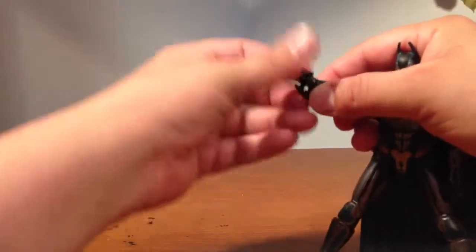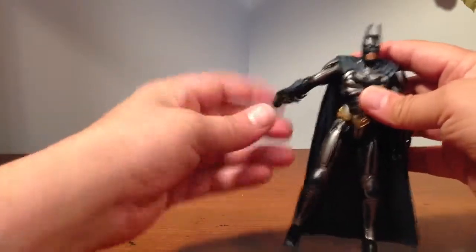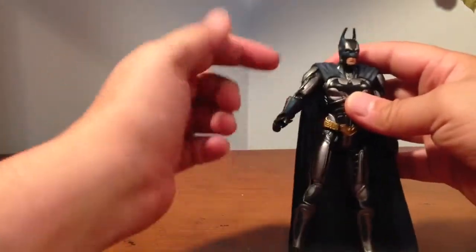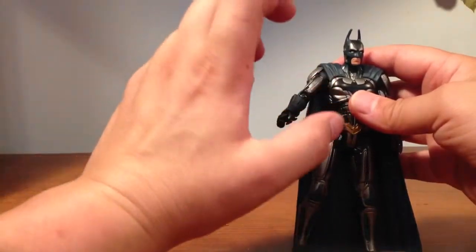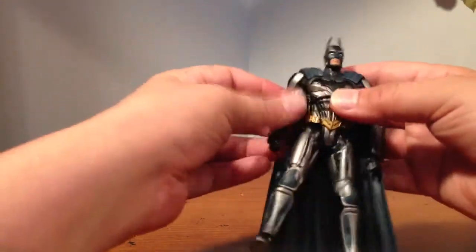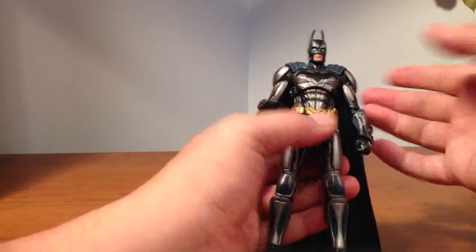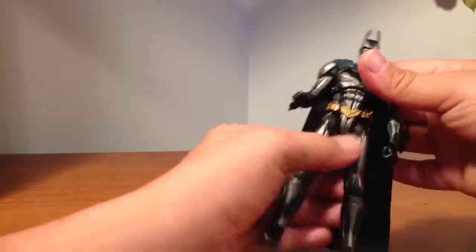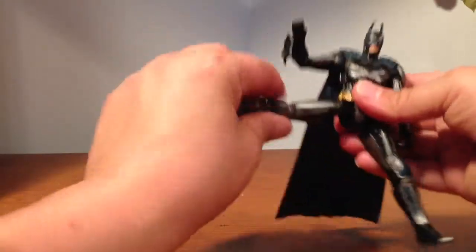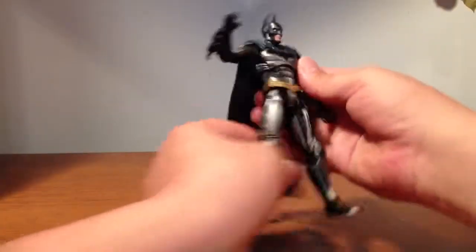Now, the hinge on the wrist is nice, only if the figures come with an accessory, like a bow or something to throw. He comes with nothing, so I think the hinge on the wrist is worthless. I would rather have bicep articulation, or a better joint at the elbow so you can go left and right with the arm, but whatever. He doesn't come on the waist, but he does have an ab cut, which lets you go left and right, no back and forward, there's no crunch, which, that's alright, I guess. His hips are standard, out and in, back and forth, but very limited back and forth, but I guess enough.